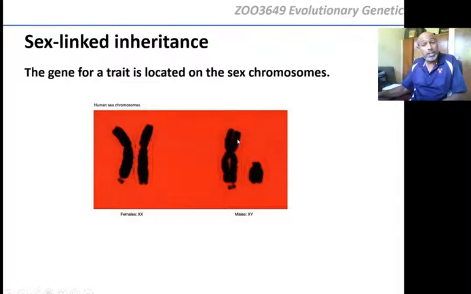If there's a lethal gene here, this male will die, because there's not a normal one here to help the lethal. Remember, the lethal is only lethal when it's homozygous, right? But in a situation like this, the male cannot be homozygous. He only has one copy, the other one is just not there. That piece of the Y chromosome is not there. So if you have a copy here, it's going to be your only copy, and you will have that phenotype.